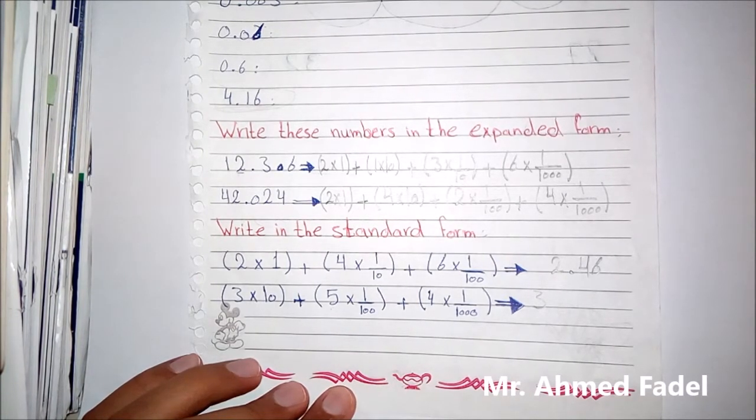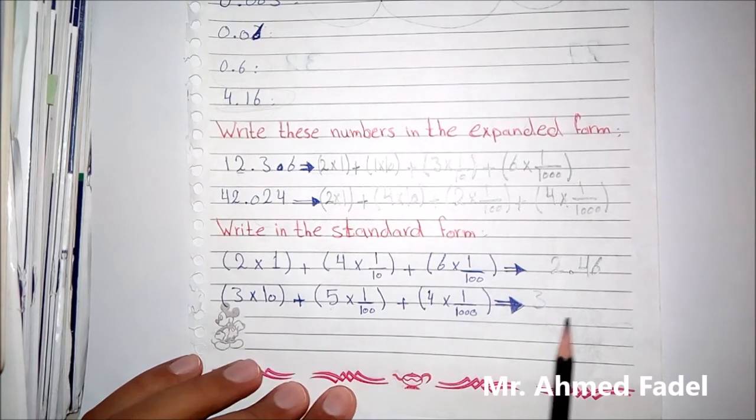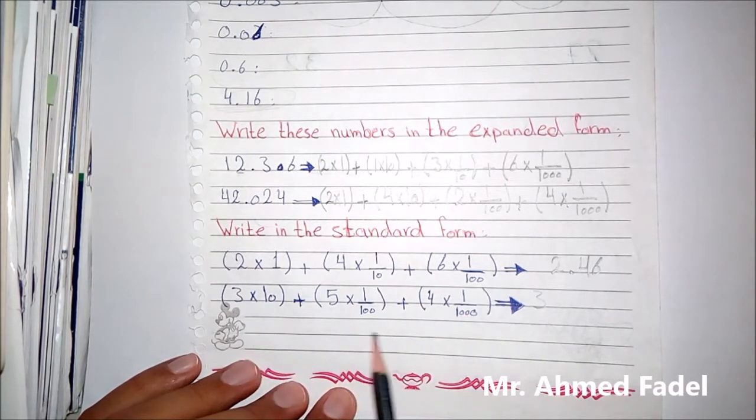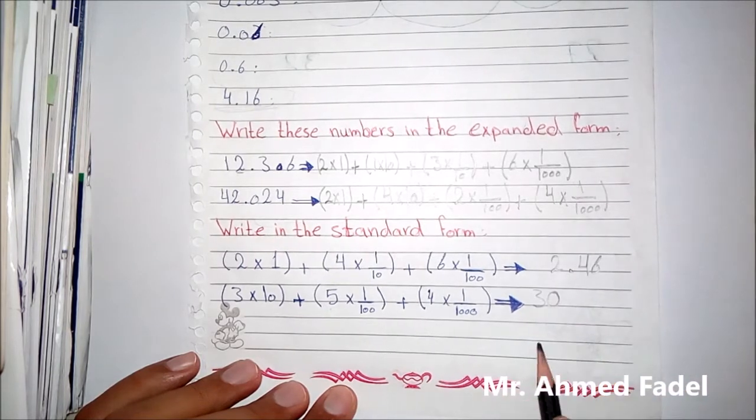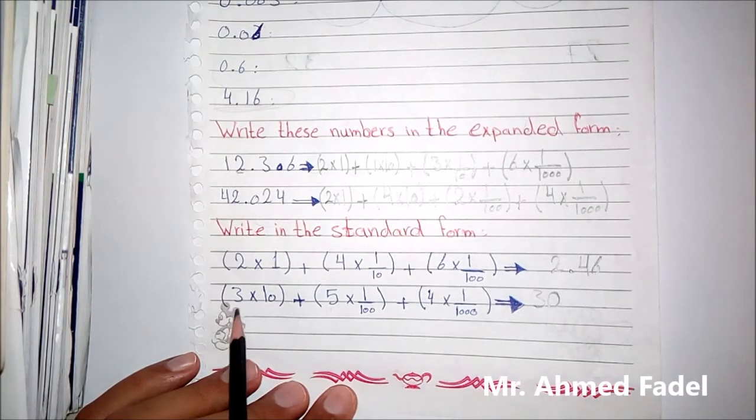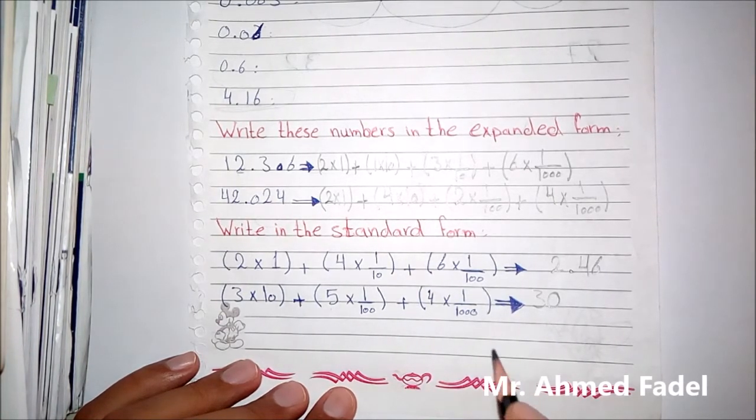Omar Yasser just told him, all right, you know what? If we have tens, a digit in the tens place, there must be a number in the ones. But Hassan Khalid then replied saying, okay, but there is nothing here in the ones. Oh, if there is nothing in the ones, Mr. Ahmed said that nothing in maths is 0. So I think this is what we should have here. 0 is in the ones because we have 3 in the tens. We need something in the ones. All right, then Hassan Khalid agreed.